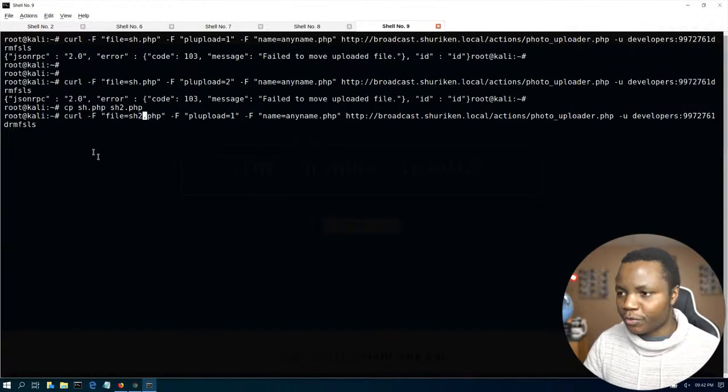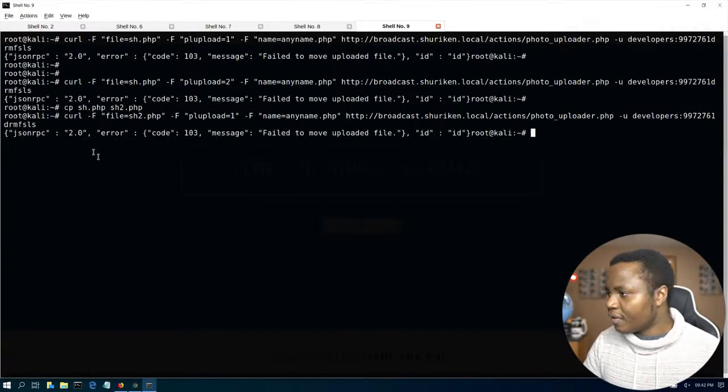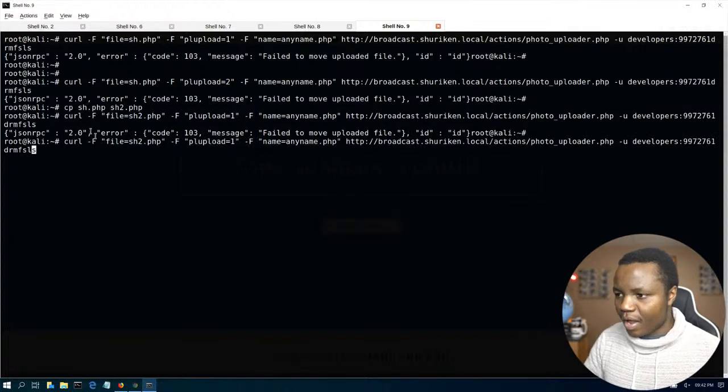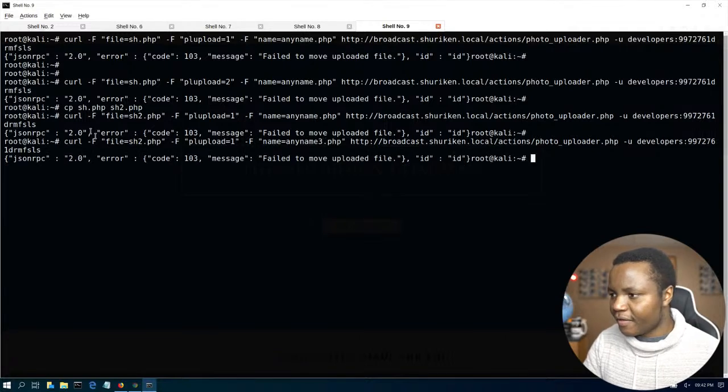So let's put 2. All right. Move uploaded file ID. I'm going to try it one more time. Instead of any name, I'm just going to add 3 there.